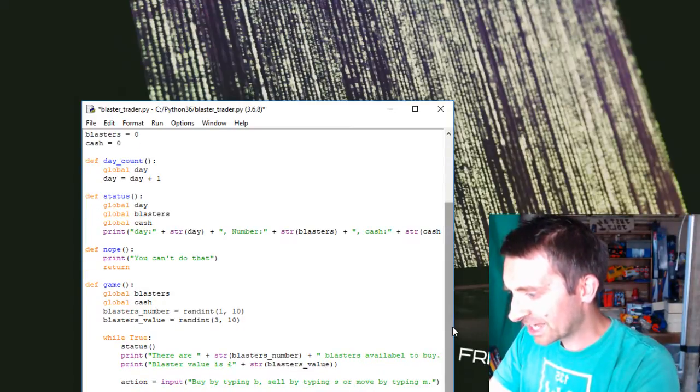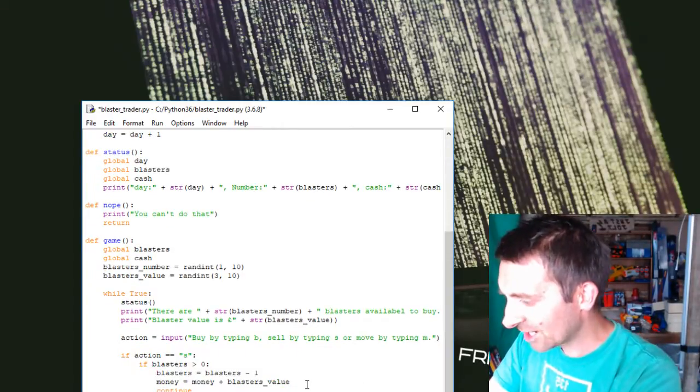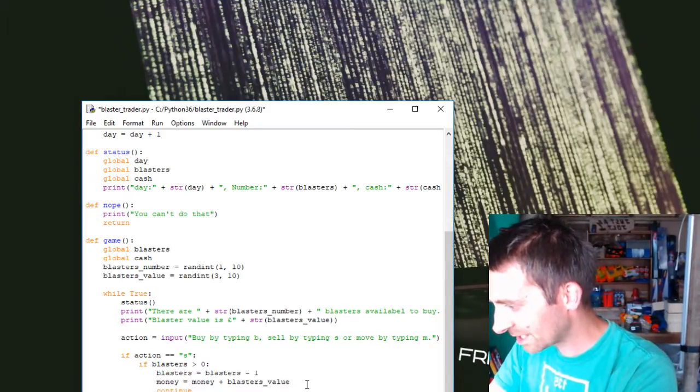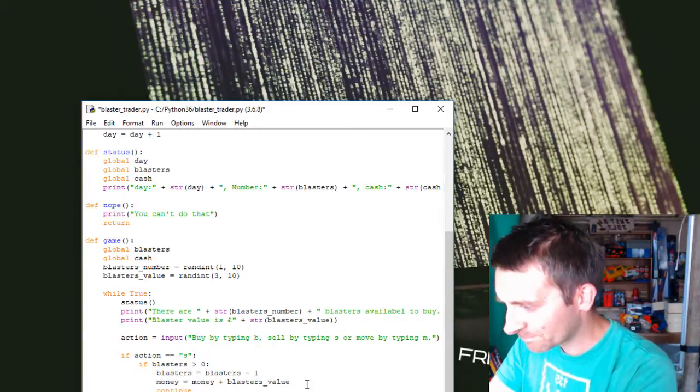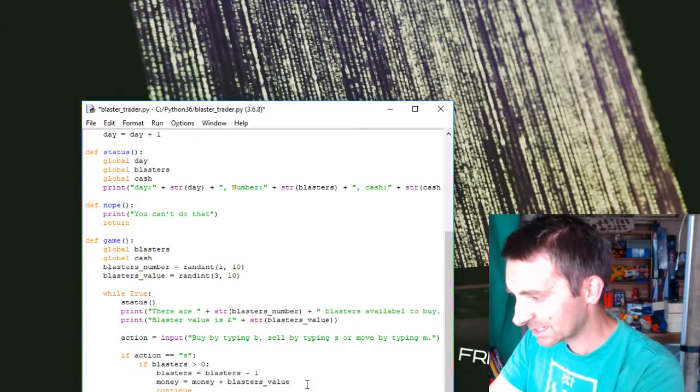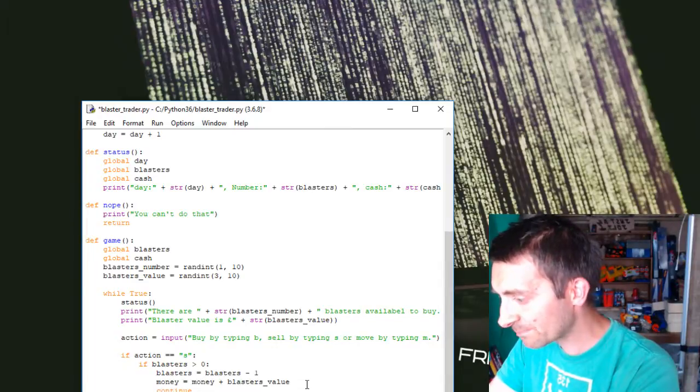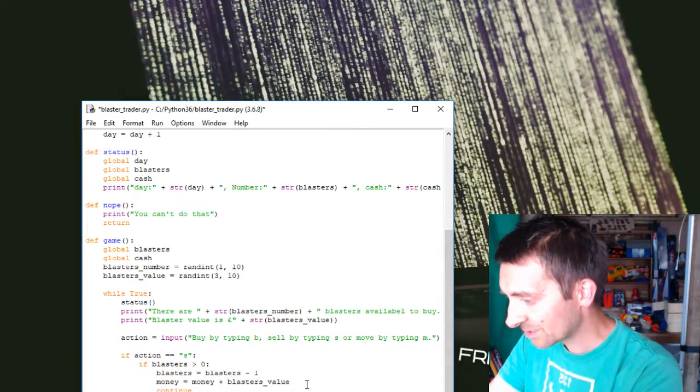Right. That's dealt with the S action. Now, if action is buy, so if they're trying to buy a blaster, that's going to depend on a couple of different things.